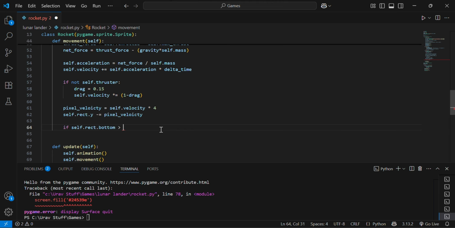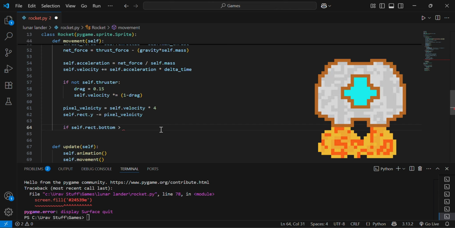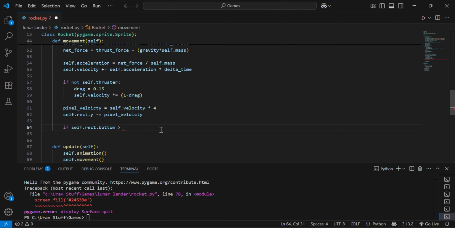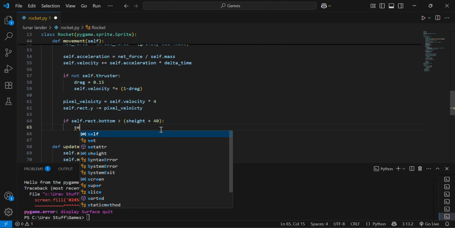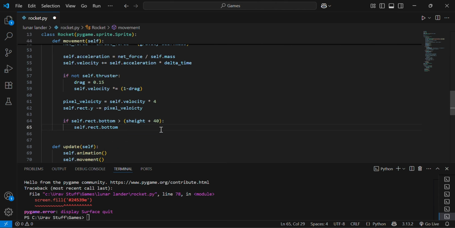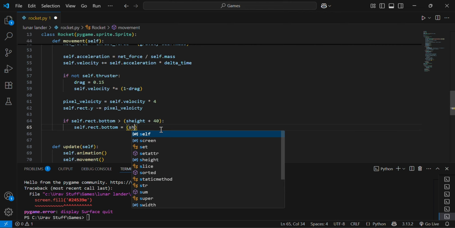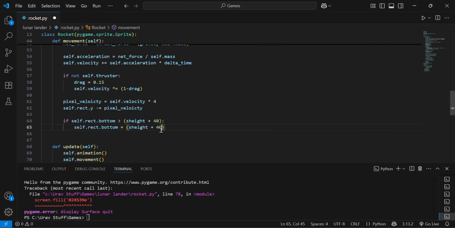Because in my PNG file, the rocket itself isn't actually at the bottom of the PNG file. That bottom section is used for the fire and flames coming out of the boosters. That's approximately 40 pixels. So I'll do s height plus 40. And if this is the case, I'll set self.rect.bottom back to s height plus 40.